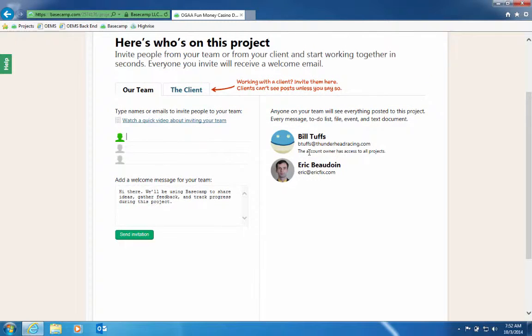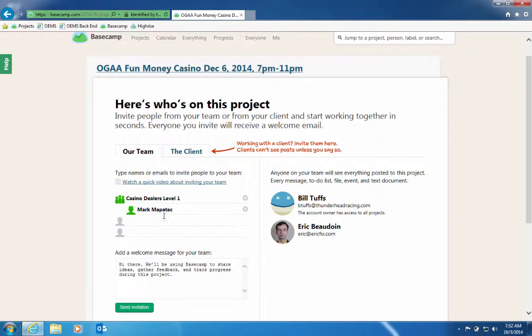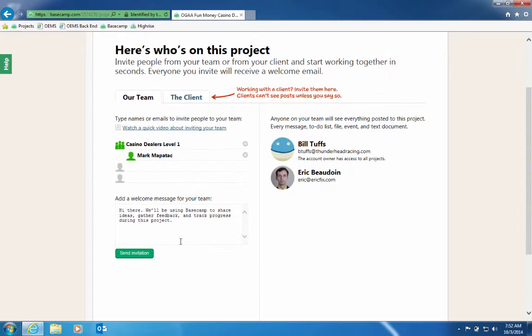And then here I will say dealer. See, there's a casino dealer level 1. Right now there's only Mark here, but we'll add more dealers later. So when I say send invitation, Mark is going to get an email.